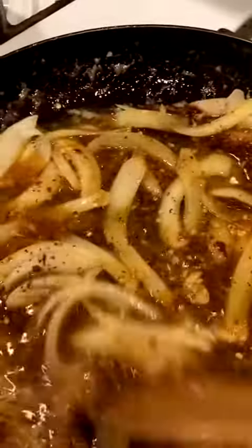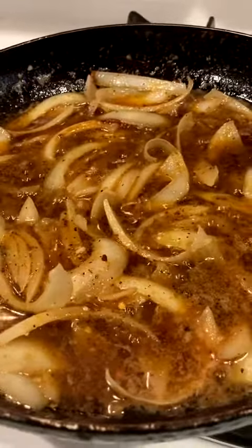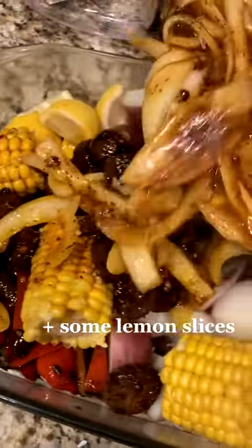Once your potatoes and your corn is done, put everything in a big pan. Your corn, your potatoes, your sausage, your peppers, everything. And pour that sauce over there.